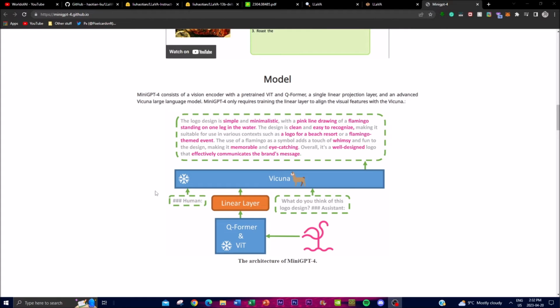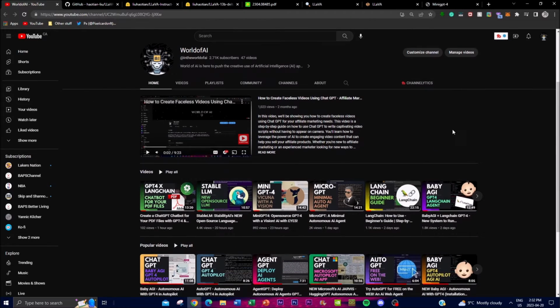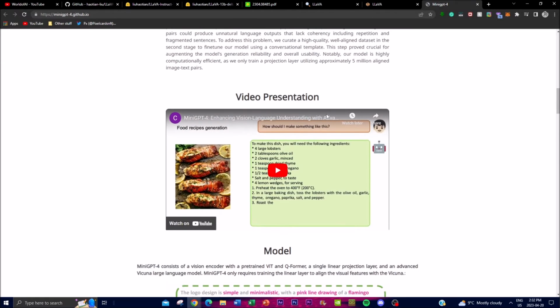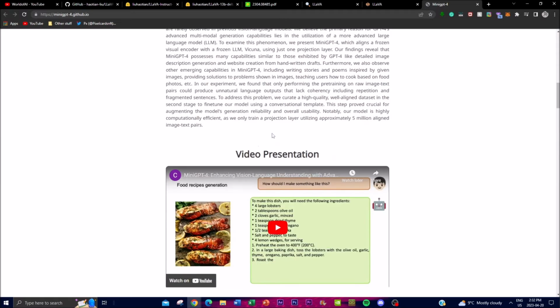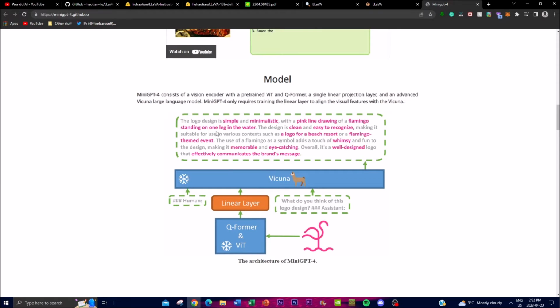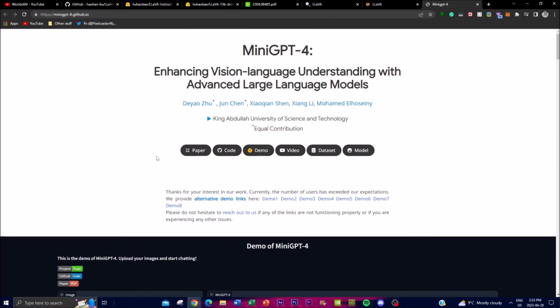Now, if you saw my video yesterday, I covered MiniGPT-4, which was another visual generative AI application, like image segmentation, as well as a visual language understanding application. And it's basically doing the exact same thing that LLaVA is doing. And it's also using the same LLM to provide the assistant in creating the contextual report with the application. Now, you might be wondering, they're both basically the same thing, so what is actually the difference?